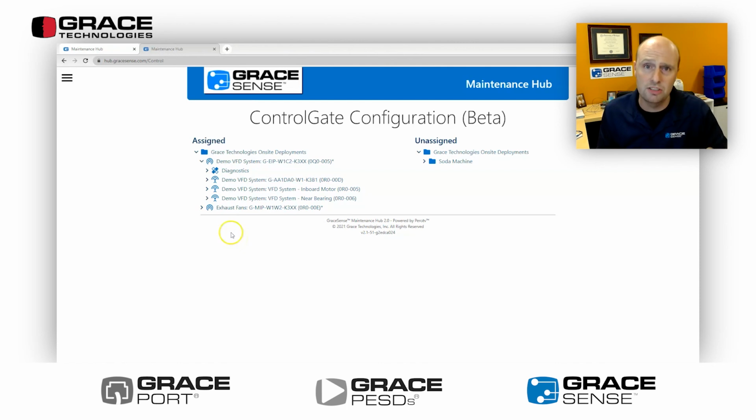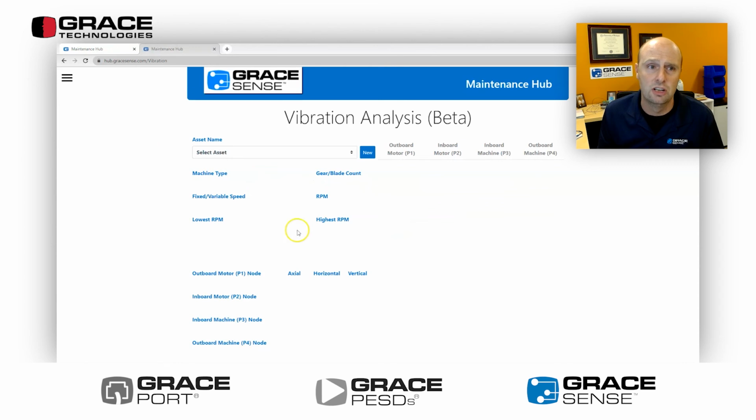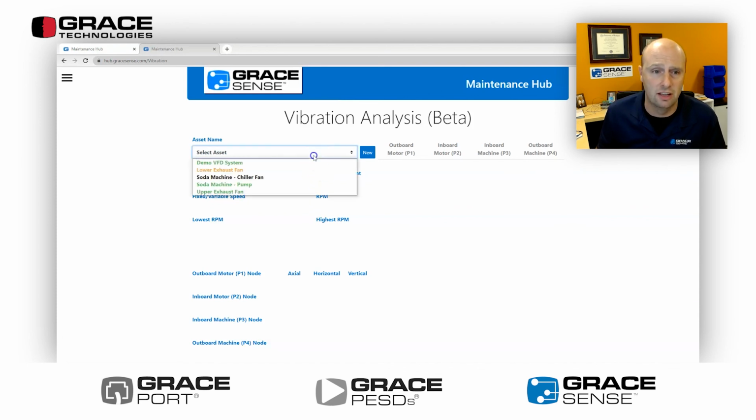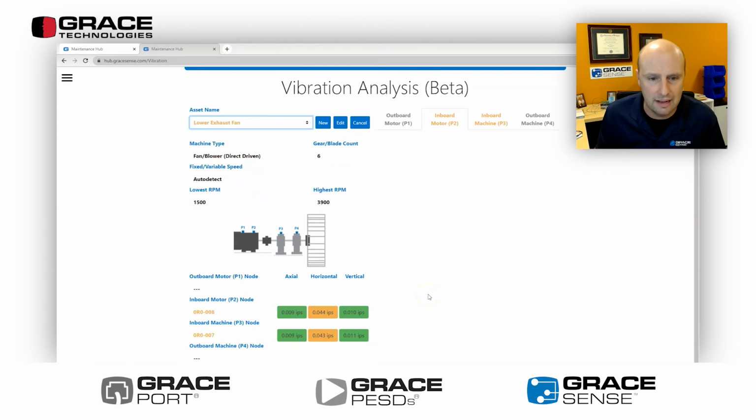So the last thing I want to touch on in this quick video is our vibration analysis page. This would be a page that you would look at if you had an asset that was rotational in nature and you wanted to deploy our vibration and temperature nodes to monitor the vibration of that particular asset. So we've got an exhaust fan. I think this is the one we were already looking at.